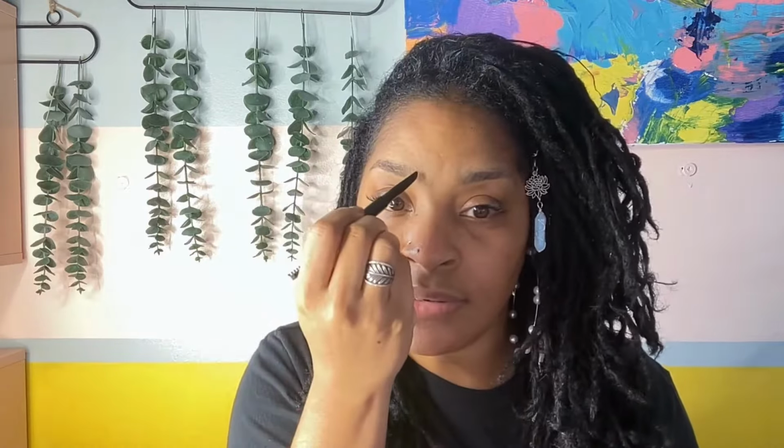Like I said, this is my real makeup in my makeup bag, so it's not going to look brand new, because hey, this is what I use regularly. I like to start with a little soft line just to see where I'm going, and then I just do strokes. Just for reference, I like my eyebrows to look more natural and not super filled in. So if they don't look super snatched, that is by design.